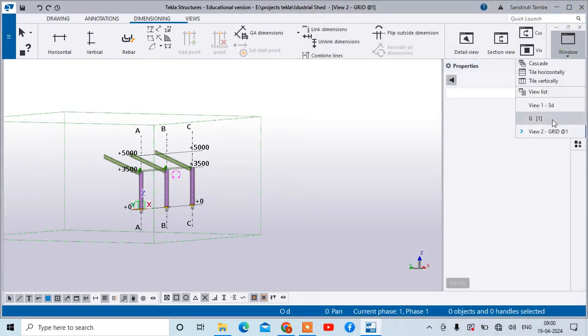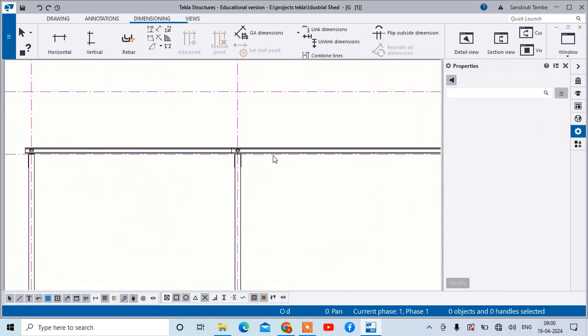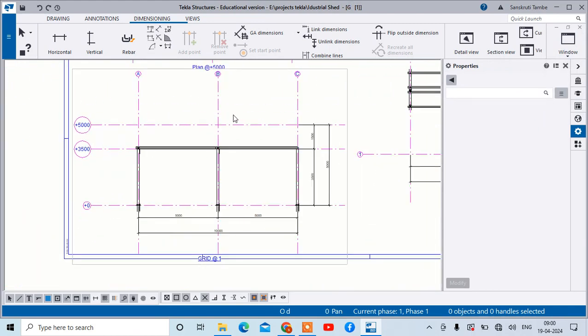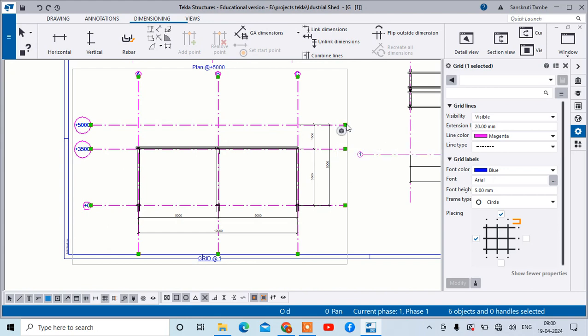Now let's go to the drawing. So here in this view also we just add the part mark again.